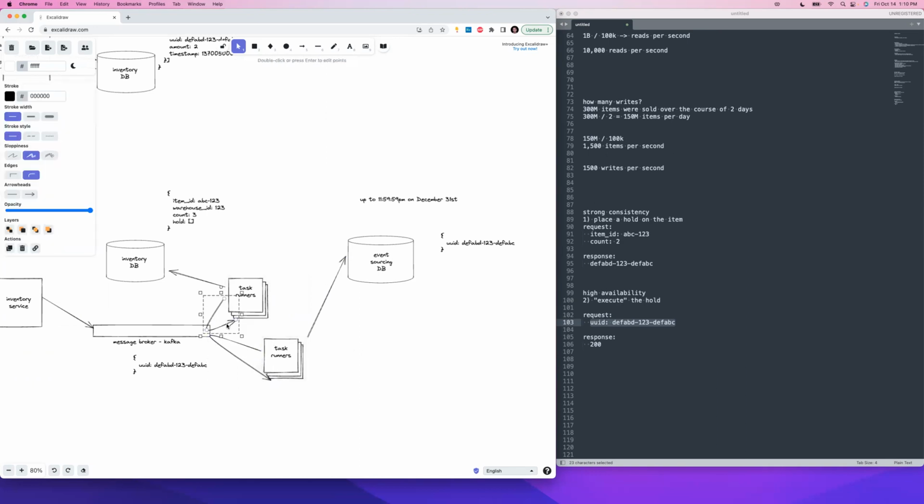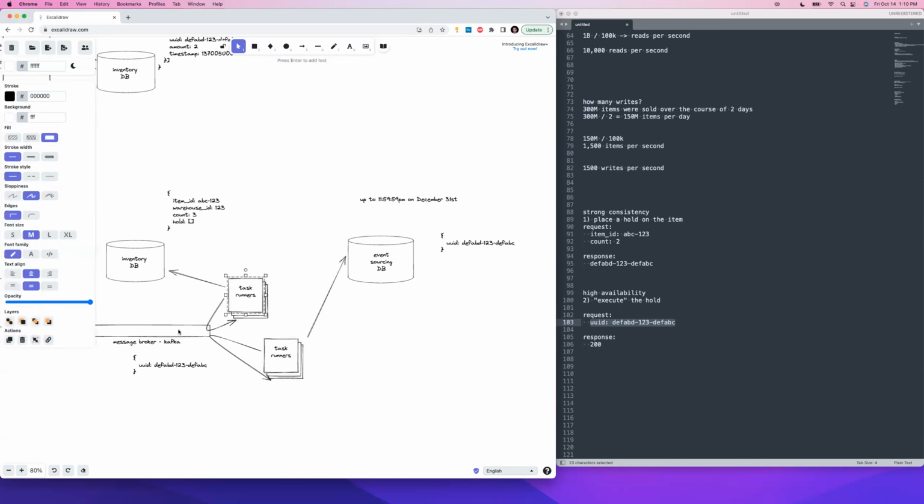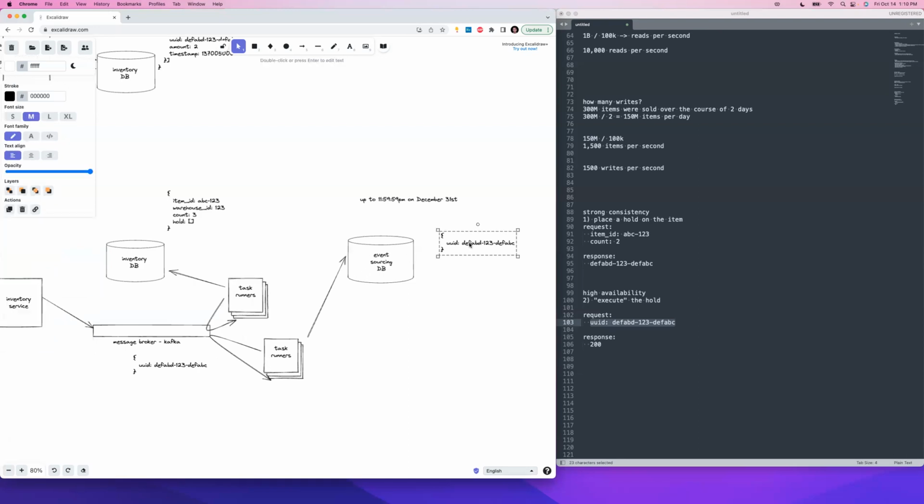And I'm drawing the arrows like this because it's doing a pull off of Kafka. Kafka does not push onto the task runners. It's the task runners that fetch the data from Kafka. And we're just doing pub sub. This one's just kind of flattening the holds so that they don't get released at the timestamp. And this one is just for rebuilding. It's just capturing over here in the event sourcing DB. Oh, what else do we need over here? We're going to want the item ID. I guess that would also need to be part of the message. Yeah.